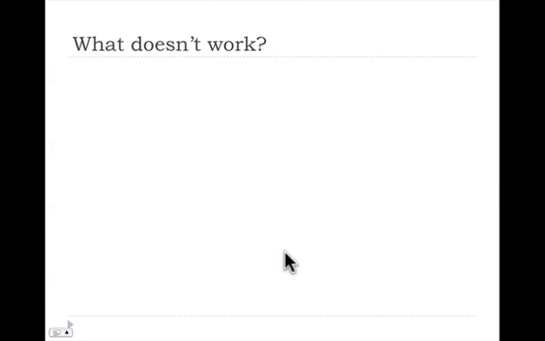Okay, so I've given you the four that work. What does not work? With combinations of A and S, there's a couple that will not work. And in a future video, you're going to get a visual proof of why these do not work. But let me tell you what they are first.